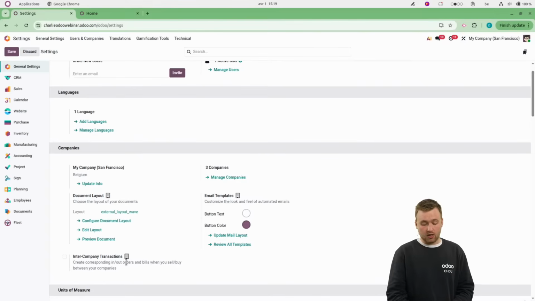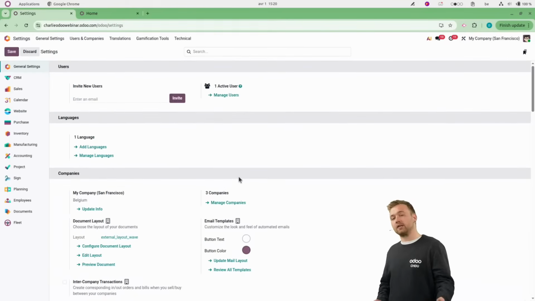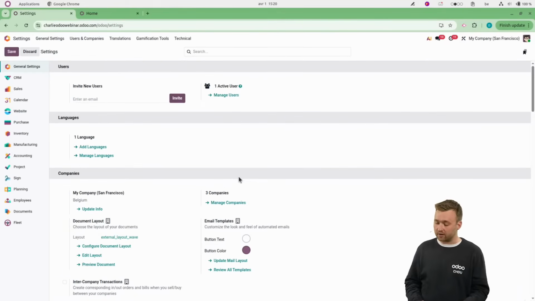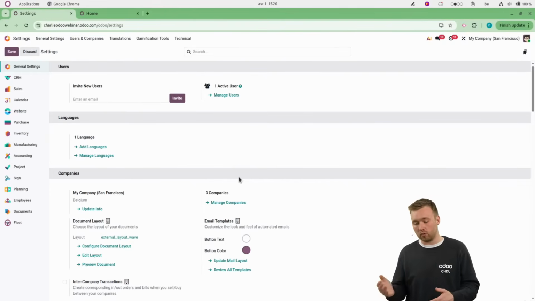So that's one thing. We have also the intercompany transactions, just if you've got multiple companies invoicing each other or purchasing or selling to each other, this is where you can save some time by automating. If I sell to company B, for instance, I want them to raise a purchase order to company A, this is where I do it. We can also manage companies. As mentioned, if you've got multiple companies, this is where you manage those. All right, this is it for most of the settings. I'm going to invite you guys to look at it if you've got any more questions about it, and come back to either myself or one of my colleagues with your questions.